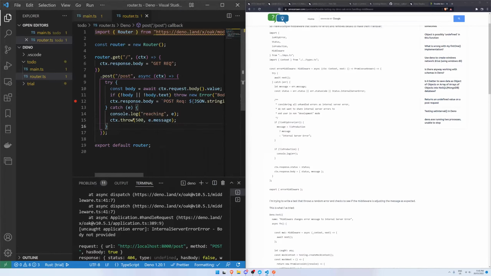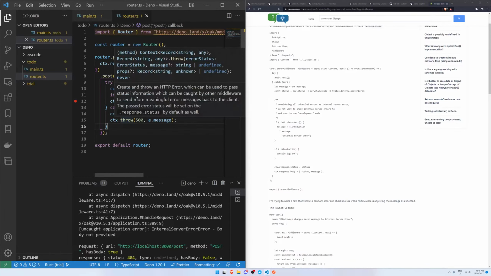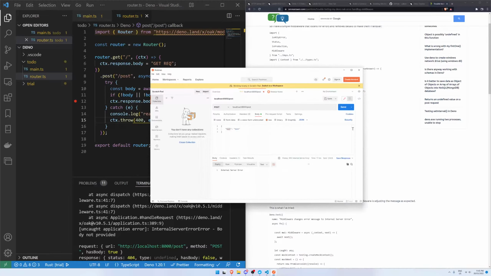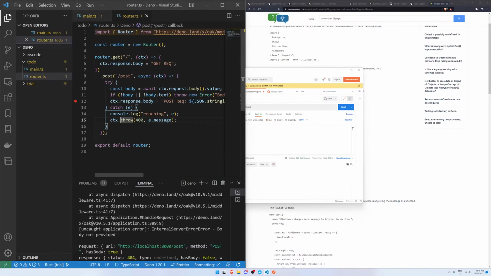I thought this throw actually would create and throw an HTTP error. If we do 400, would that work? What would that change? Body not provided. Okay, okay.